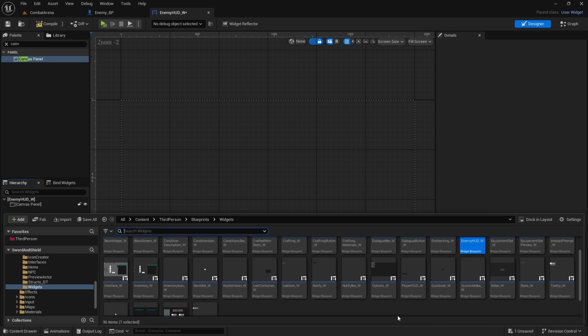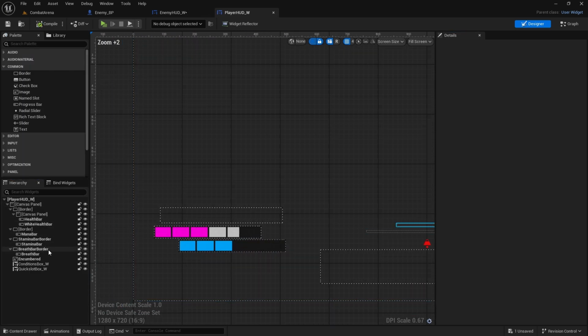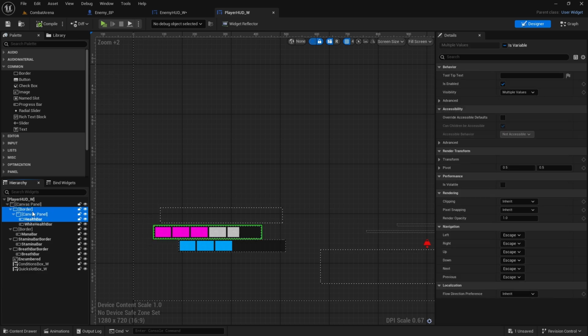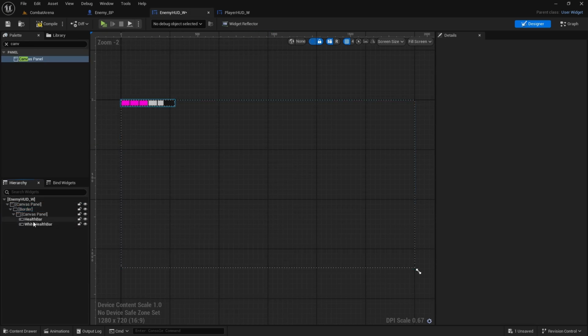and then we're going to copy over the health bar from the player. So I'm going to open player HUD, because we have health bars set up already, and I'm just going to copy everything in this border. I'm not going to get the white health bar. We might set it up later for enemies, but for now it will be just one health bar, so we can go into the damage system and don't have to actually create all the functionality for this. So go back to enemy HUD, paste it here. Now we don't need this white health bar, as I said.